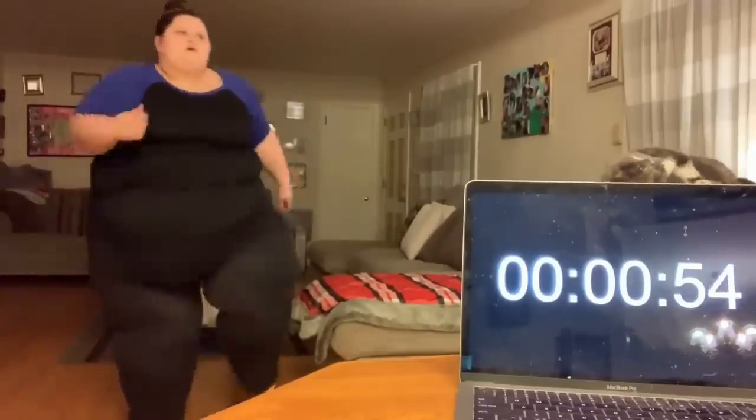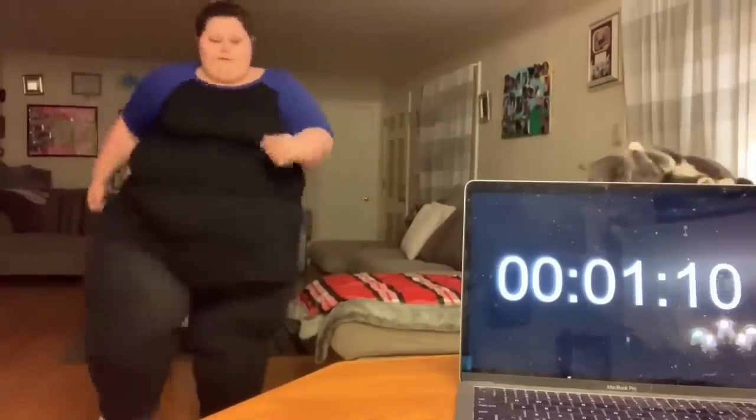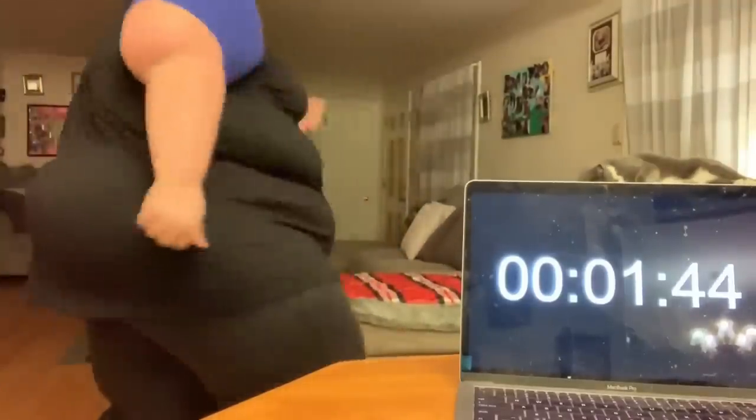Normally I'll walk but at my size I don't really bend my legs when I walk — I do a waddling type of situation. So I decided to bend my legs more than usual and walk in place, because that way I'm lifting my legs more than I usually would and bending them more. My goal was to walk for two minutes. At the one-minute mark I became entirely too exhausted, started going in circles, and got distracted by the time on my phone. But I reached my goal — I walked for two minutes and two seconds.